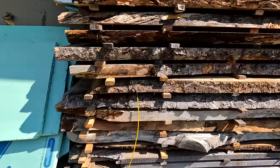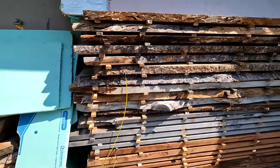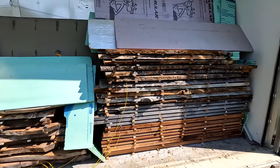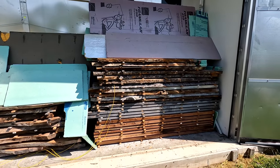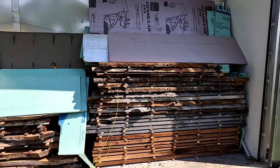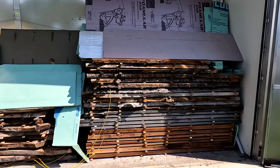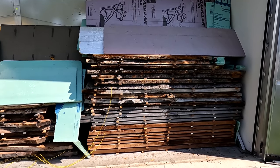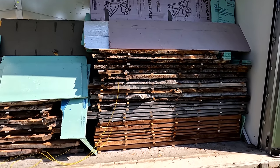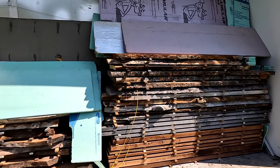There's the leads right there going to the magnolia. And I'm going to see how it does while I'm drying. I'm going to be pretty conservative on this little batch right here since I do have magnolia in here. And a misconception about kiln drying, you can actually mix up your species if you have the same thickness, if it's been air dried and it's in the same wood group. So walnut and magnolia is actually in the same group. It's all been air dried down to about 15% or less.